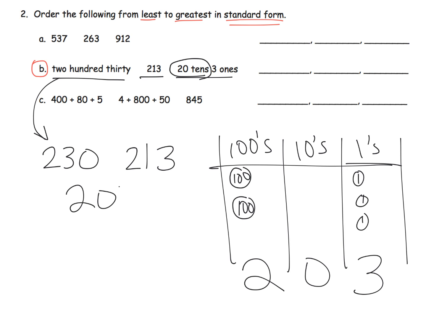So if we wanted to write these three numbers in order from least to greatest, two hundred three is our least, followed by two hundred thirteen, followed by our greatest of the three numbers, two hundred thirty. And that's how we're going to order the numbers from least to greatest.